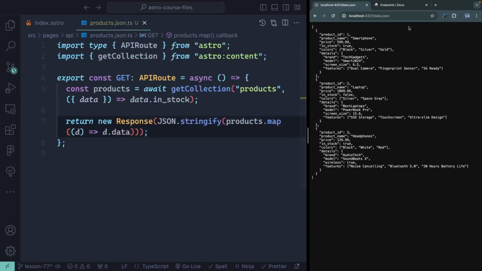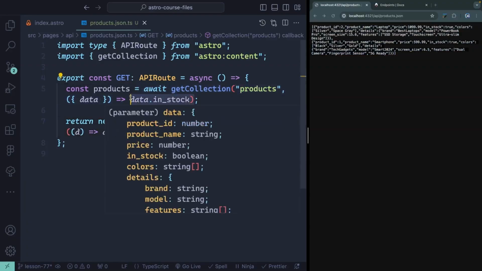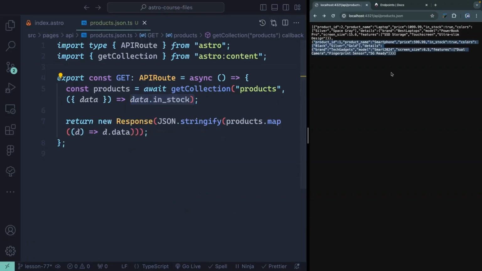All right, so now if I go back to our API endpoint and refresh, you'll notice that's exactly what I get right here. I get all the same data that I was looking for, except notice it's cut out one of the products because it doesn't match this query, that it has to be in stock. Anytime that data changes, this dynamic endpoint on build would update as well. Of course, this is all a static site, so it's only on build that this will update, but it's still better than manually updating a file.